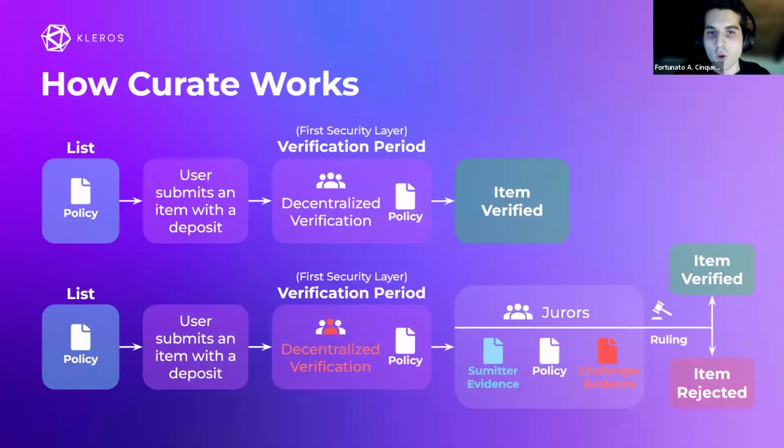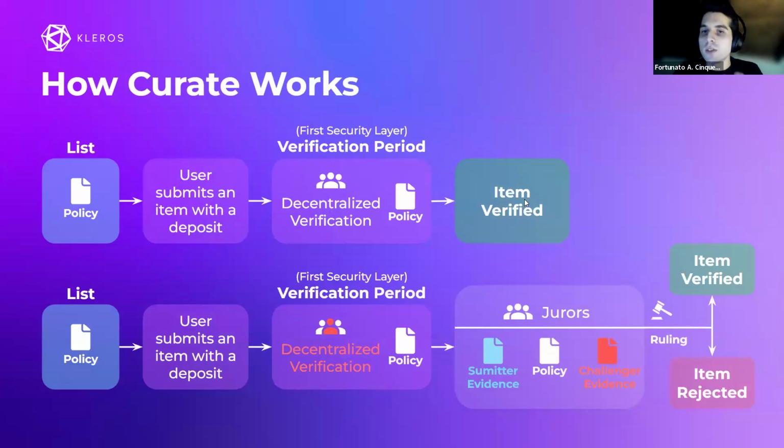So we have already been through how an item can be verified or certified. There is a policy with certain requirements. Then a farmer, or a wine producer, or a team behind the token requests to be verified. The decentralized community checks if the submission is compliant with the policy, and then eventually the item can be verified.